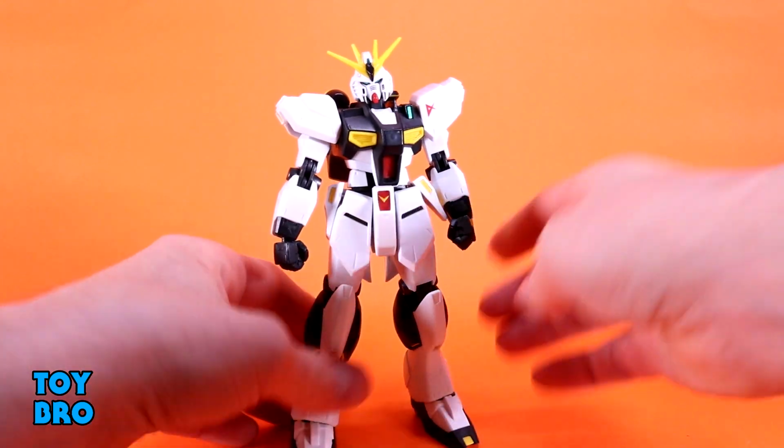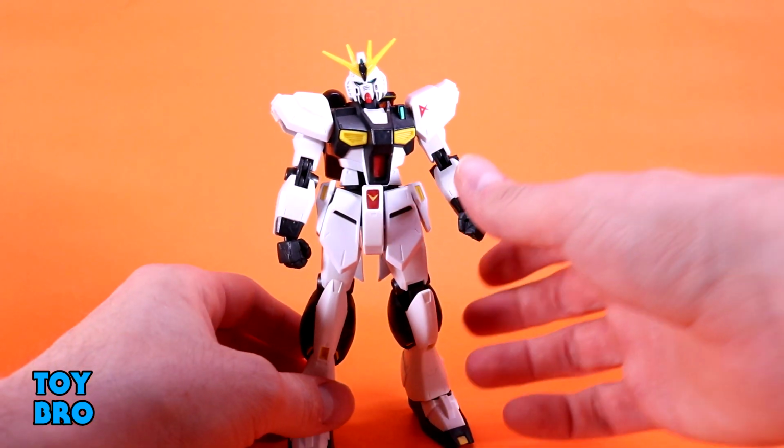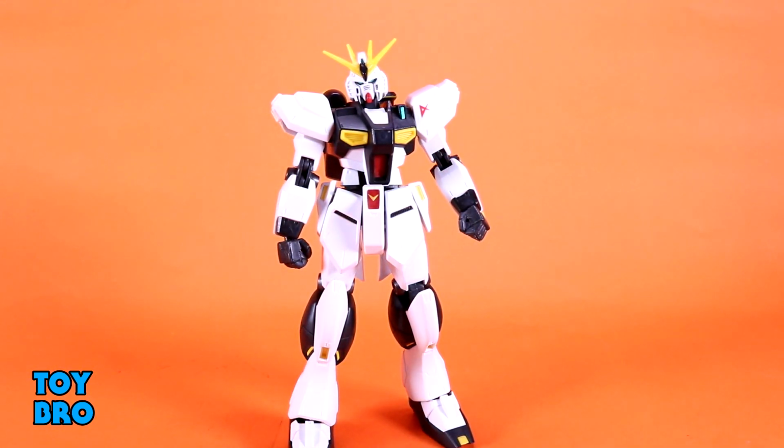If you're familiar with the line, you know what some of the hang-ups are mostly. Mostly they're at the torso. But this guy in particular does seem to move a little bit better. He doesn't really have a crunch, and that's very normal. But the twist is a lot more robust than average, and it does help to get him into some slightly more dynamic poses.